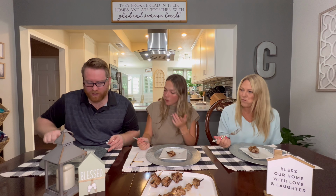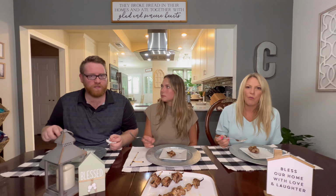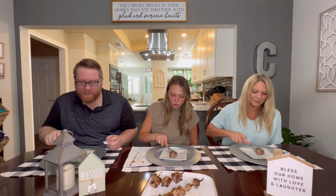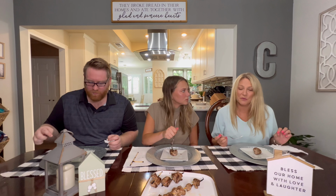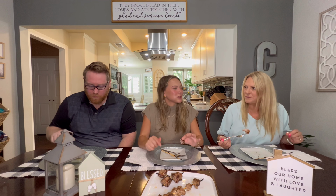So we ended up marinating this for 24 hours, right? Or just about? Well, no, about 12 hours. I bet the longer you marinate this, the better it's going to become. So if you're in a rush or having a dinner party, at least get like 4 hours in. It'd be good with something spicy too. It would be good with that mango salsa we made last night. But you need the charred bits. The charred bits make it.